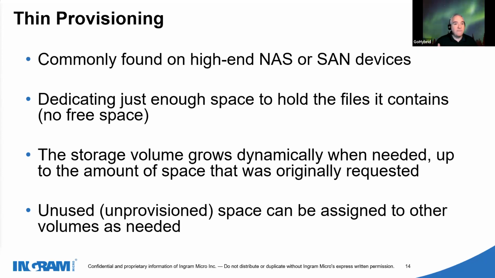Unused space or unprovisioned space on those volumes can usually be assigned to other volumes as well. So in that situation, if I do 3 thin provisioned 10 terabyte volumes, and I'm only using 15 terabytes of the whole 20 terabytes physically available, I can allocate that extra 5 terabyte space to another volume if I wish to in the meantime.